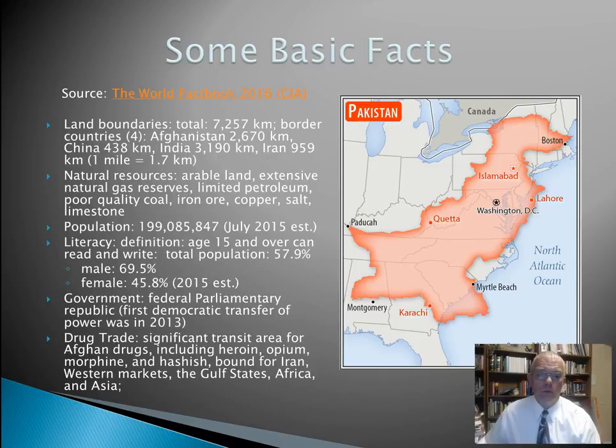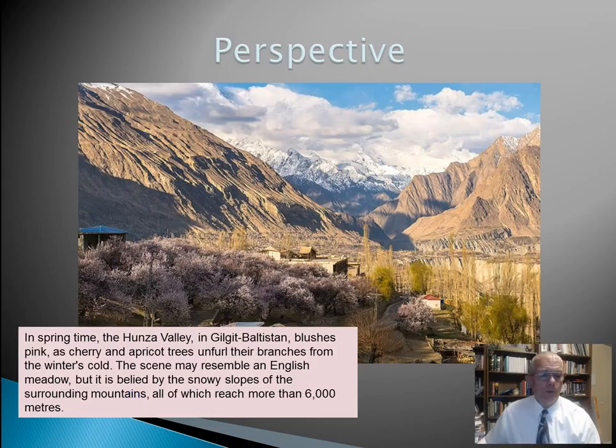Population, look at that right in the middle of the words over there, 199 million. You think of the United States, just over 300 million, and this is that size with almost 200 million. Got a lot of crowded conditions there for people to live in. Got a government, important fact about that is in 2013 they had their first democratically elected government change, which they are quite proud of. Drug trade, look at that. Coming out of Afghanistan, huge market. Clearinghouse shipment market to Karachi. You might recall Afghanistan's landlocked, so it's got to get its product, so to speak, the opium trade, outside the country, and it goes through Pakistan.